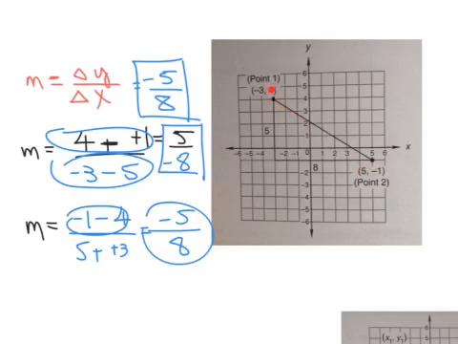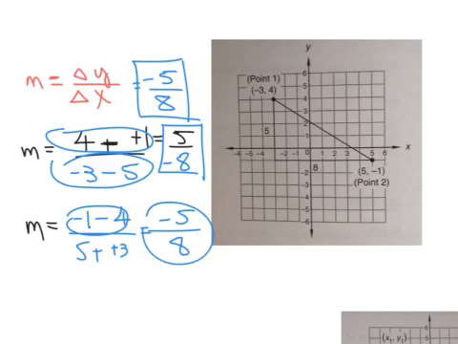If you started here and went 4 minus negative 1, the x you have to start here too. So you have to make sure that the coordinates of the first point are the first ones you use here, or the coordinates of the second point are the first ones you use. You can't make this be the first one and then this be from a different point. So they have to be situated that way. And that's pretty much it.